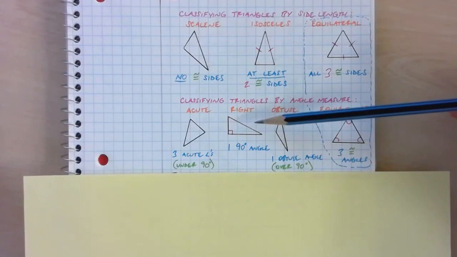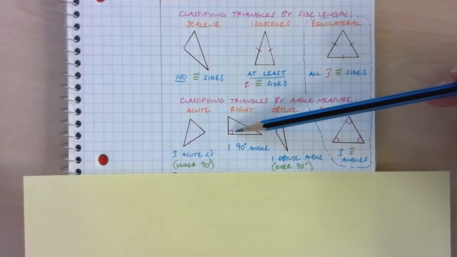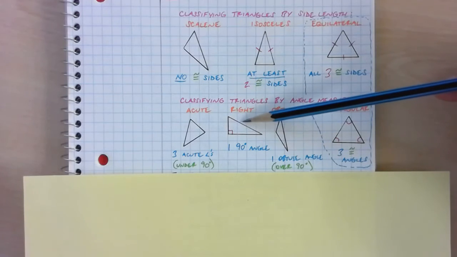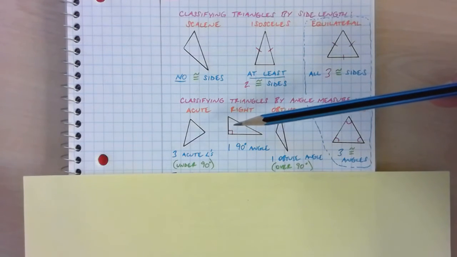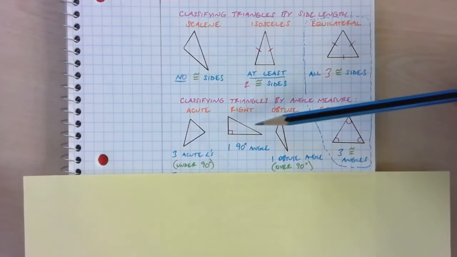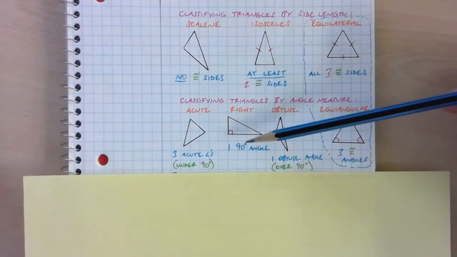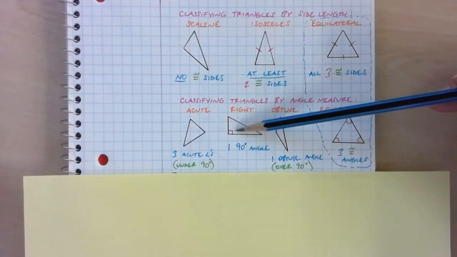And an interesting proof that happens in Math 2, we've talked about it in this class as well, is that if I have one 90-degree angle in a triangle, could I have two 90-degree angles? And the answer is no. The reason why is that in a given triangle, based off something called the Triangle Sum Theorem, all three angles in any triangle have to add to 180. Well, if I had two angles that were 90, that's all 180 degrees right there, and I'd have nothing left over for the third angle. So in a given triangle, it's impossible for there to be more than one angle at 90 degrees. So a right triangle just simply has the one. Okay, and you usually see it with that box.